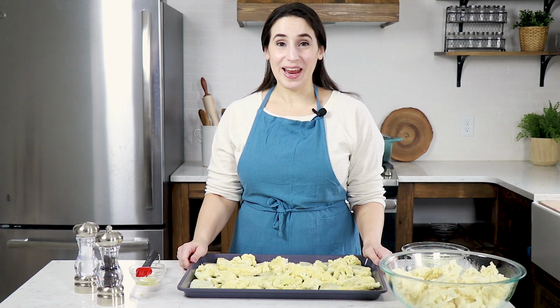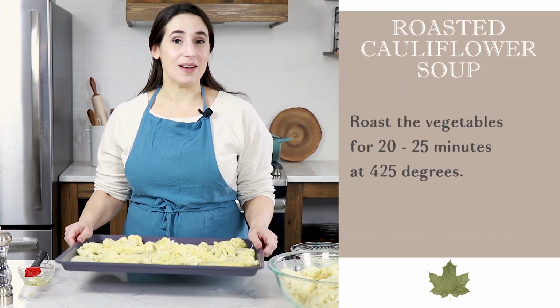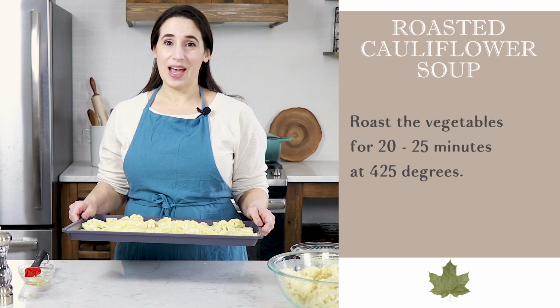Once you have your olive oil and salt and pepper on both sides, go ahead and put it in the oven for 20 to 25 minutes at 425.